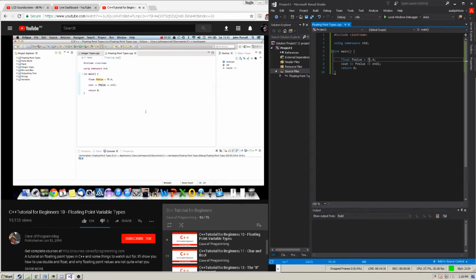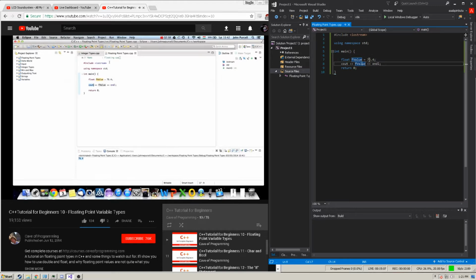Now there are a few things to note about this. One thing is that cout can output numbers in one of two basic formats. One is the normal notation, which we call fixed, where you write all the digits out like this, and the other is what we call scientific notation, where you have a single digit number, point something or other, and then times the power of 10. And sometimes with big numbers, cout can decide to switch to scientific notation, and we don't want that, and I want to stop it happening here.